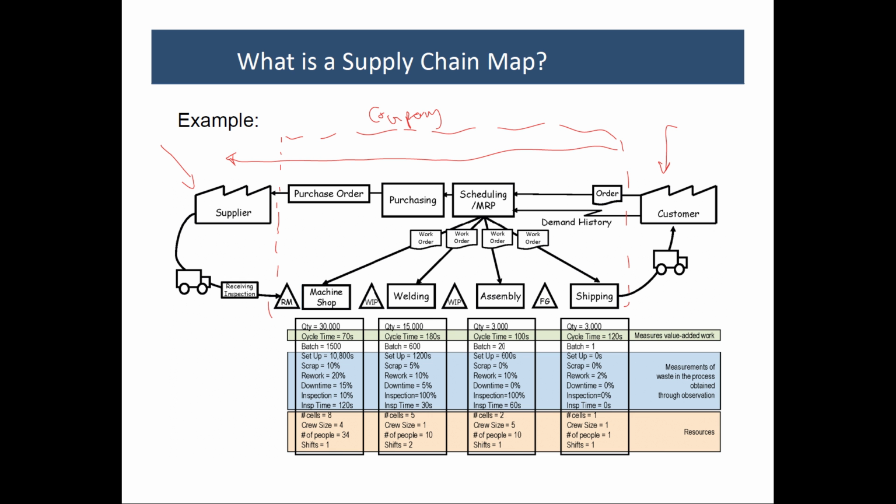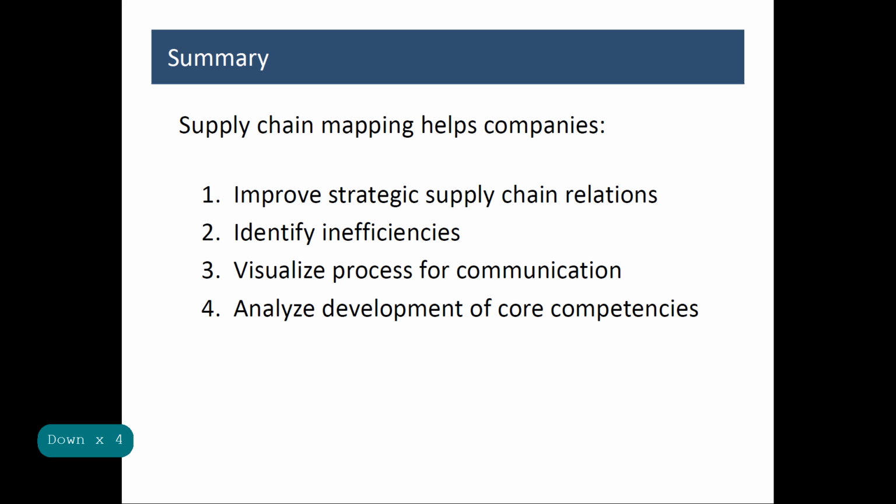The supply chain map gives us a visualization of the processes that occur in the company and also related to the supply chain partners, and it gives us also key performance indicators of the processes within the company. So when we capture the as-is situation, the current situation, then with such a supply chain map we can re-engineer the processes, and it shows us also the bottlenecks and the inefficiencies of the flows, so we can re-engineer it and make it optimal in the current situation.